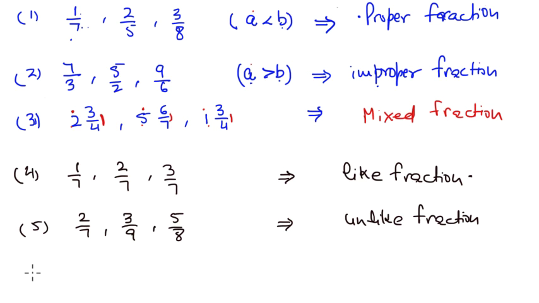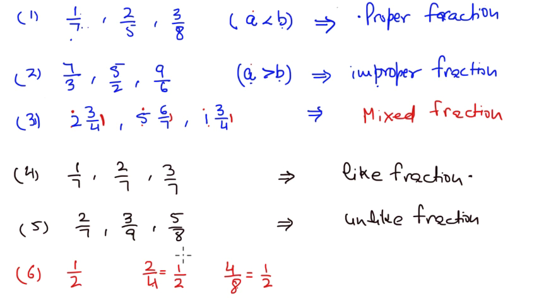Okay, and you also need to know about another property of fractions. Let's say I have a fraction 1 over 2, and then I have another fraction 2 over 4, and then I have another fraction 4 over 8. These are three different fractions, right? But you see, 2 can divide 4, right? So when that happens, 2 over 4 can very easily be converted into another fraction, which is 1 over 2. Similarly, 4 over 8 can very easily be converted to 1 over 2. All you have to do is divide 8 by 4. That means there is something common between numerator and denominator, right?